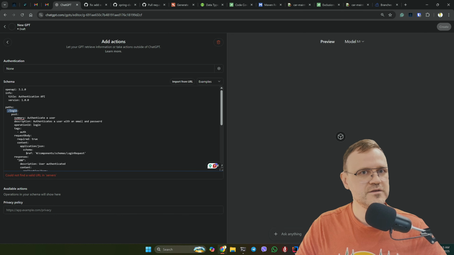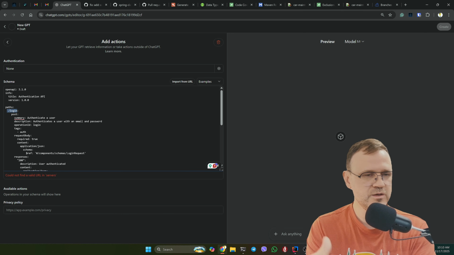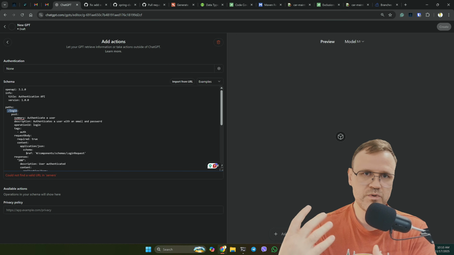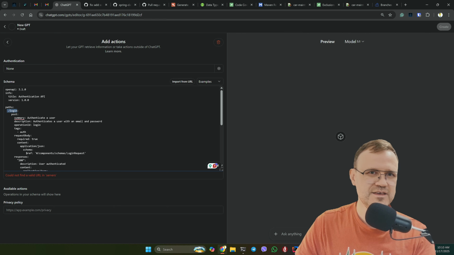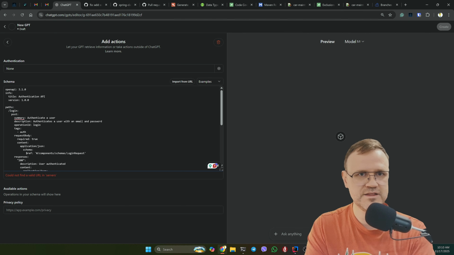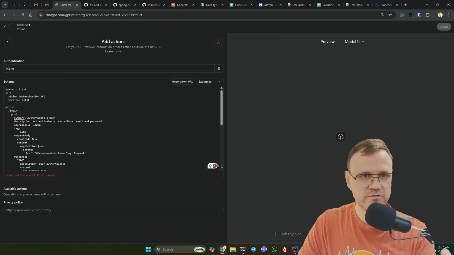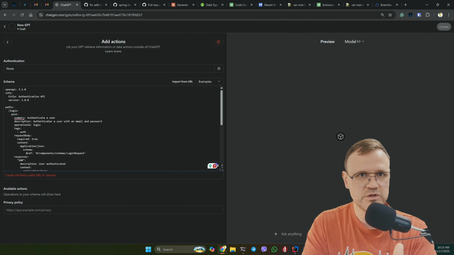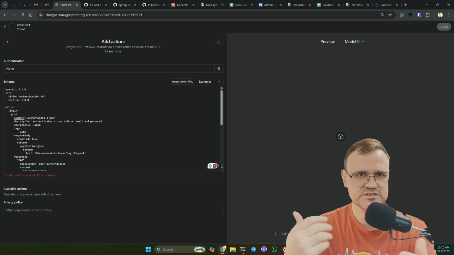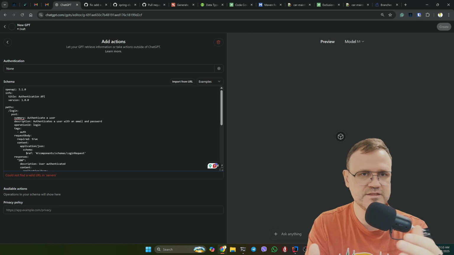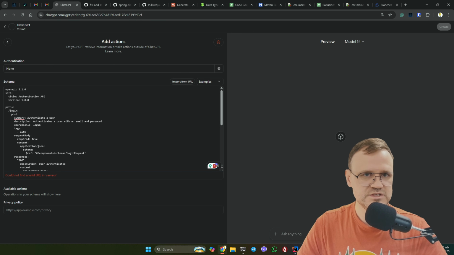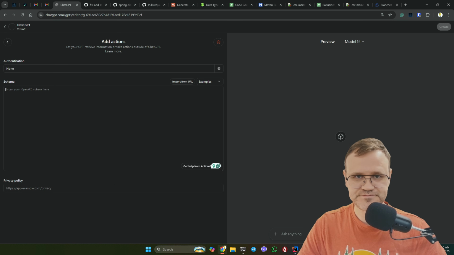But when the project is ready, we will deploy it on some server on the internet. We will buy the domain name, and here the full path, domain and URI, will be defined. And in such a way, it will be valid, and ChatGPT will know, for example, how to authenticate, how to get the cars, how to add the cars, how to update them, and so on and so on. So this is the original idea.